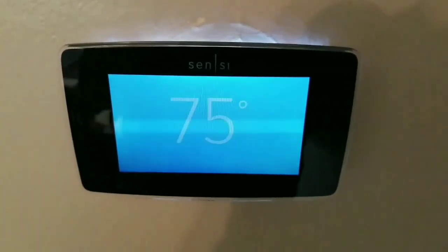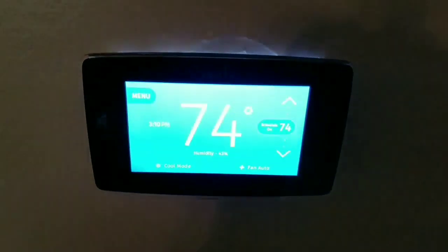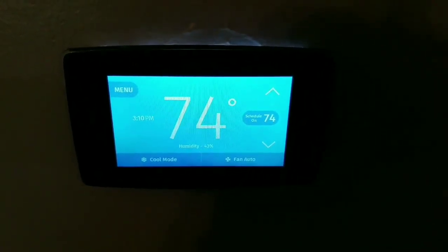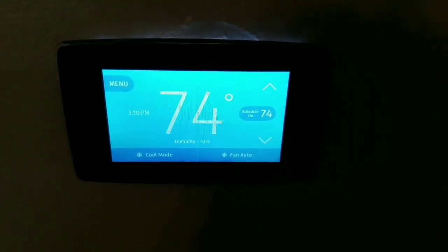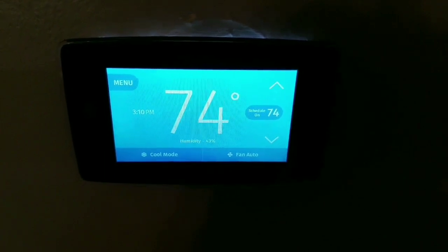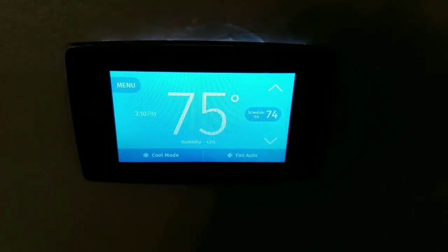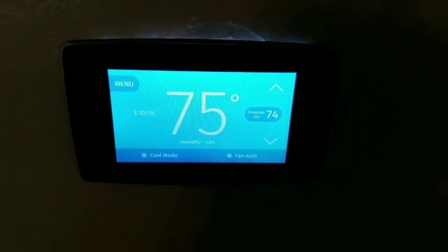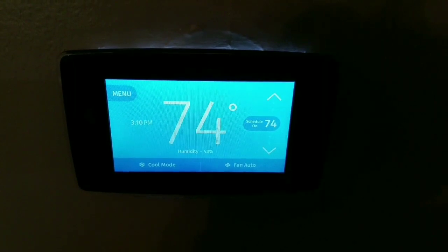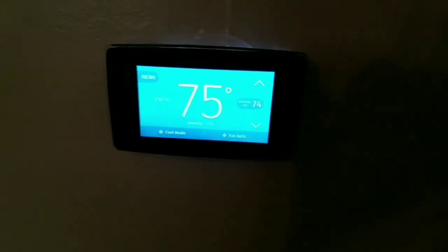So that's just a quick review of the Emerson Sensi Touch. The app that goes with it is a really, really nice app. You could probably download it and look around at the app if you haven't looked at it before. I know there are videos on how to install it. I just wanted to show how this thermostat operates and what it looks like on your wall.